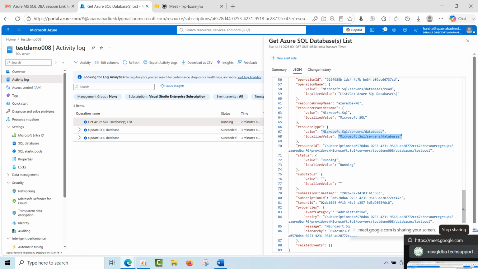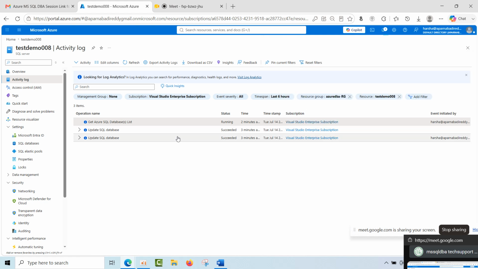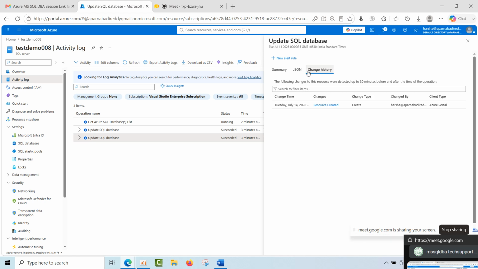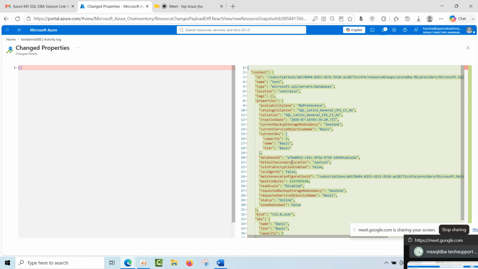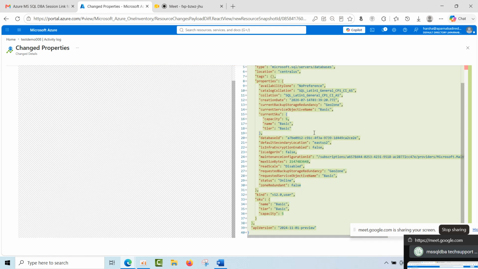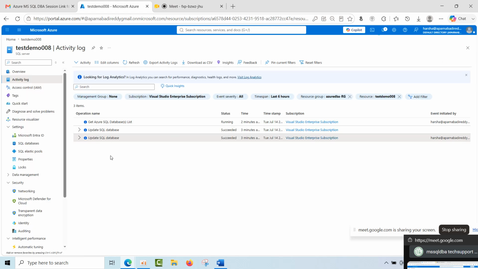If you see here, the resource type is not always clear cut information, but by using the resource types we have to identify. No preference, no preference. So I have selected here GeoZone one and I have created one database called basic service tier. So some of this information we have to find like this.